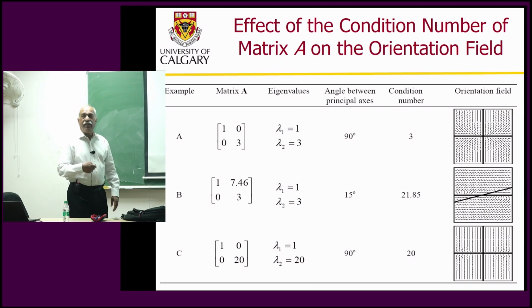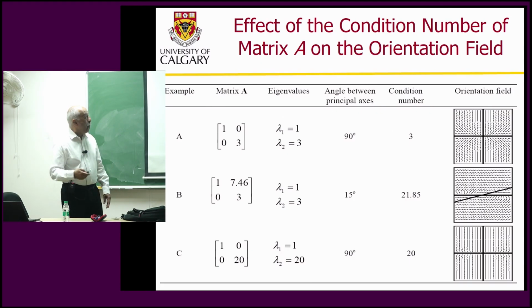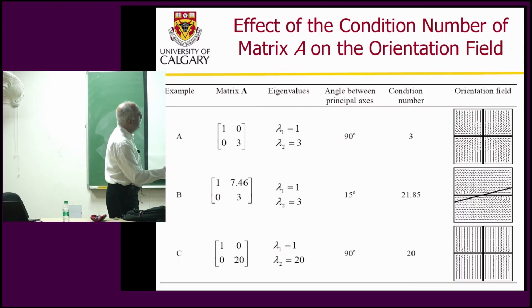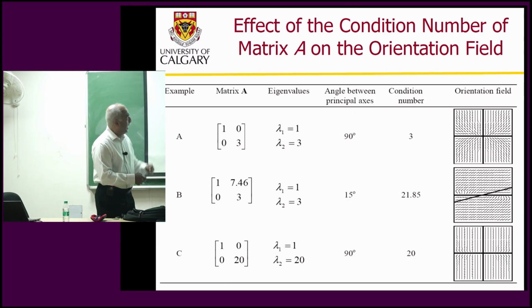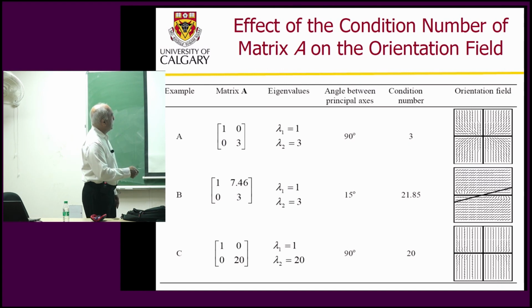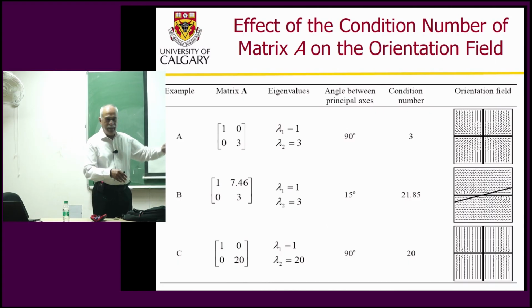So we put additional conditions, more and more conditions. A matrix like this has some eigenvalues. The angle between the principal axis is 90 degrees, and the orientation field is like that. It is a node. But do we get such nodes in mammograms? Maybe. But another matrix, this matrix has angle between principal axis 15 degrees, and this is a node mathematically, but architectural distortion won't look like these.